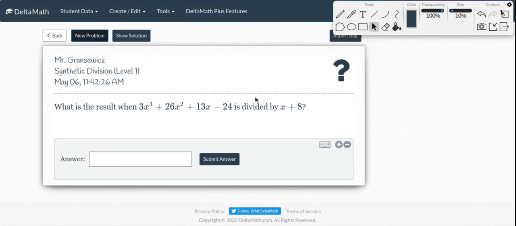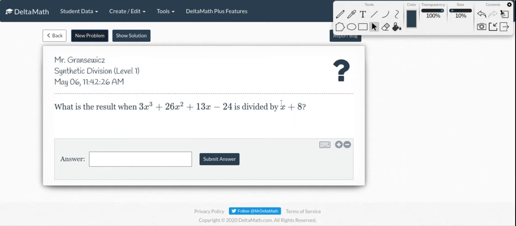Okay, so here we go. You can do the longer ones too. It's just more annoying for me to do it with this. But what we're really doing is we're dividing this binomial into this polynomial here. And there's a couple ways. You can use long division or synthetic division. So we're going to try synthetic.